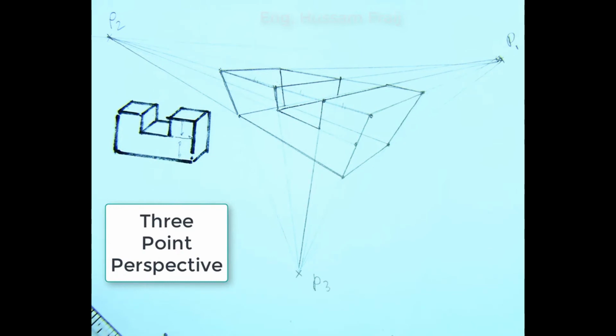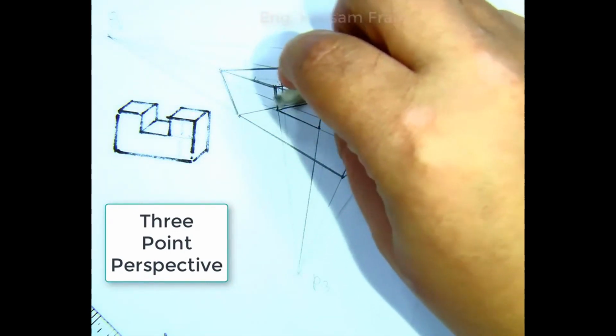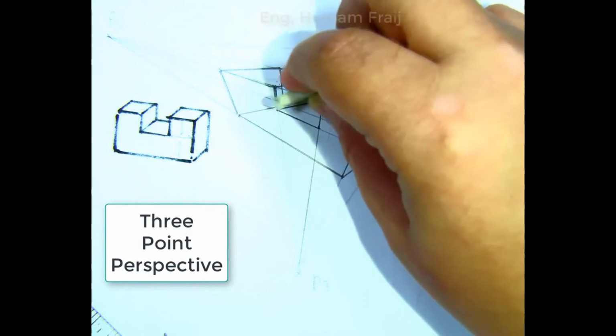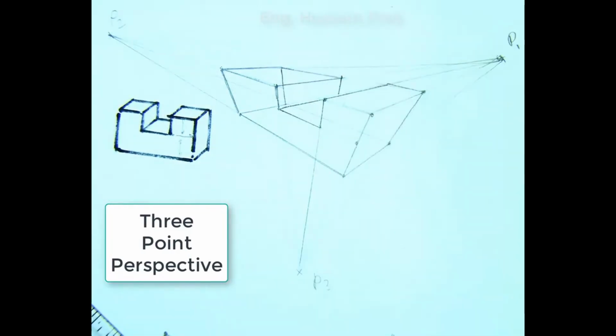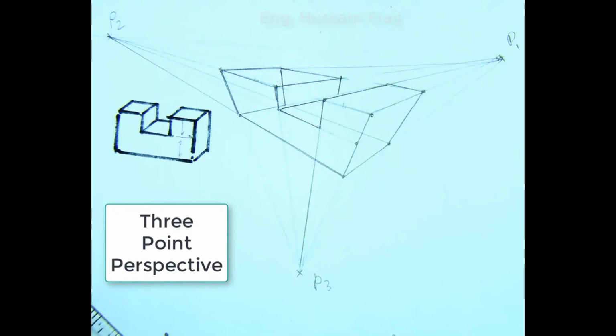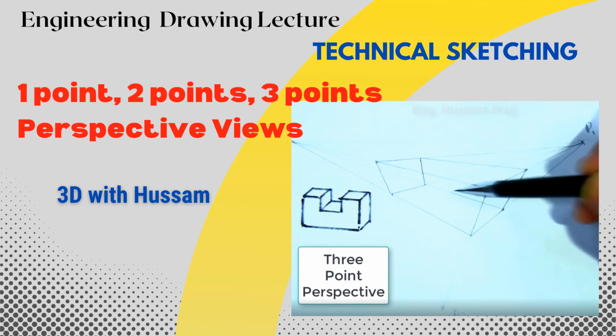So this is my shape. I did it in 3-point perspective. Of course, if you want to present it better, this one could be deleted. But if you don't delete it, it's okay, because it's already a thin line, and it already shows the object in 3-point perspective. I hope you like this tutorial. Thank you very much.